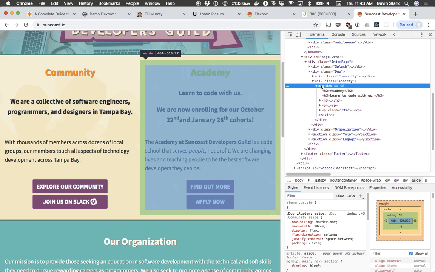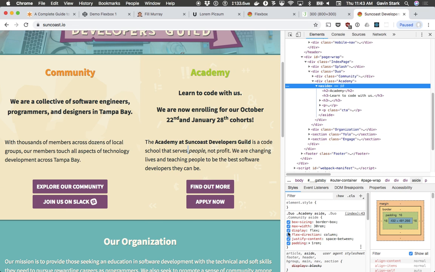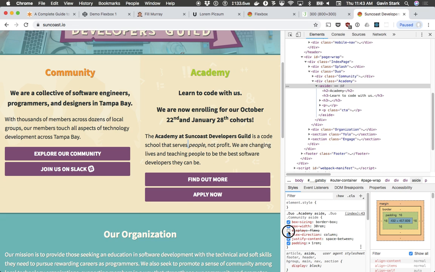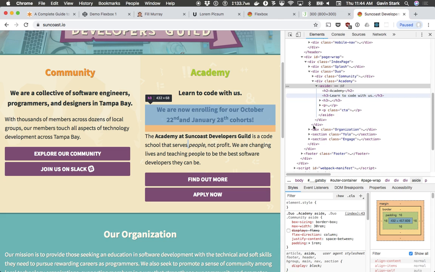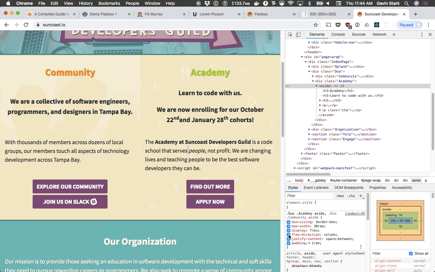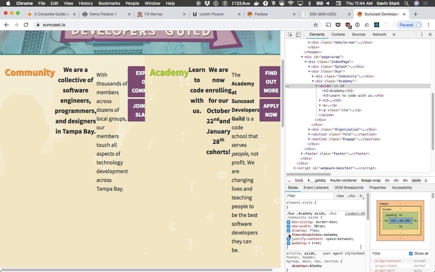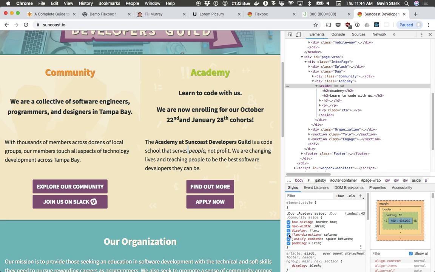And this aside is a display flex to control the paragraphs. Otherwise, the header in the H3 and the P tags here would just flow naturally. But he said, I want these to be display flex. And he also set the direction column, because we want to control them this way. So this is a column of things. If we didn't say flex column, see how they just run in their natural left to right order? And we make them a column, they show up like this.